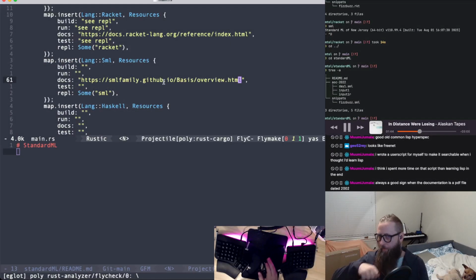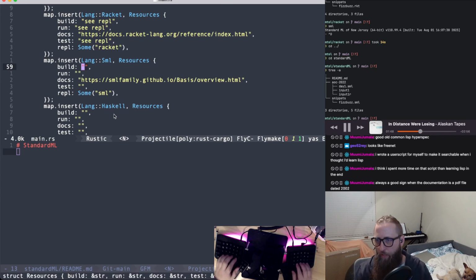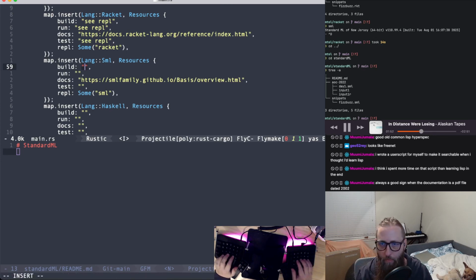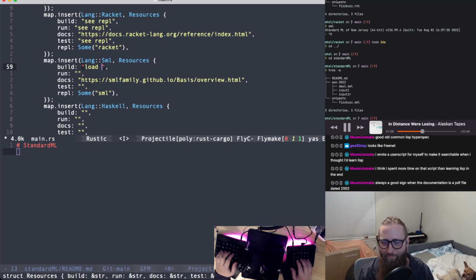Okay. So obviously this should be more helpful, but let's see. Load files into the REPL using use "myfile.sml".